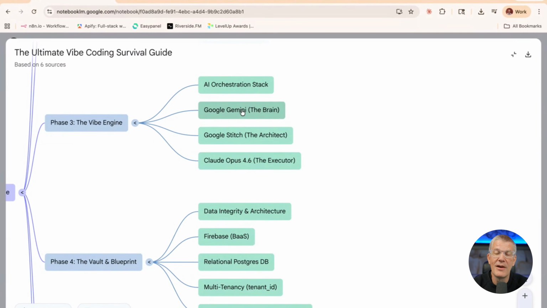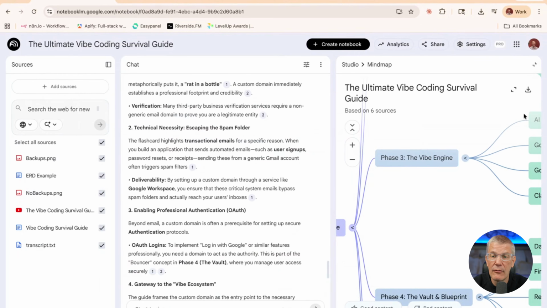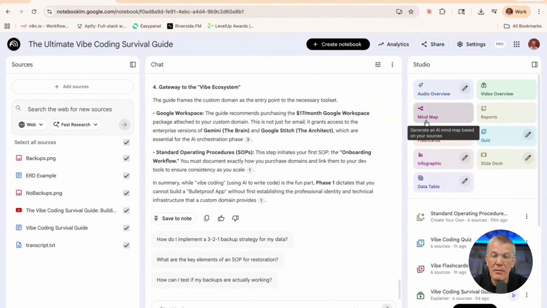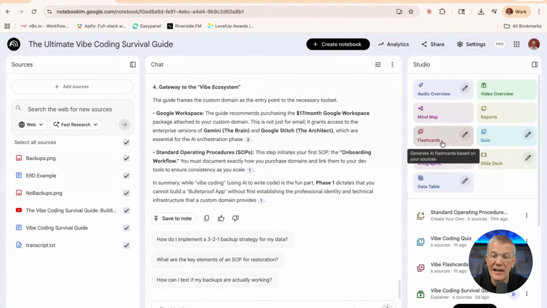And right here, I talk about the vibe engine, right? I talk about the brains behind all of my vibe coding, right? That I have the Claude Opus 4.6, which I vibe code with all the time, but I prompt with Google Gemini. I build my prompts that get developed and dropped into Opus 4.6, but then I do all my UI development in Google Stitch, right? So let's go back, and right there is a nice layout of what we're talking about over here in transcript.txt, right? So mind map is nothing more than a nice visual of what you're looking at.